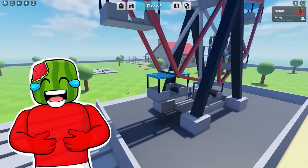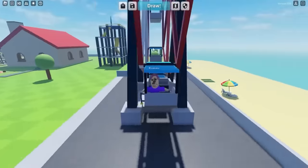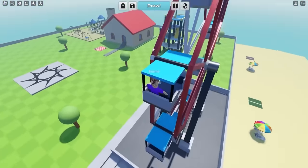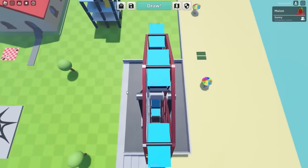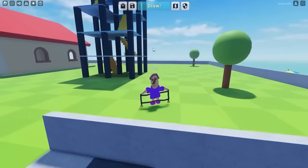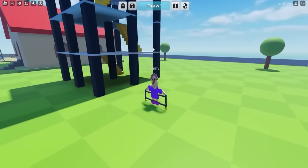Don't worry about it, Sonny. I'm going for a quick ride. I might get sick. Melon. I'm gonna make a break for it. Hopefully he doesn't see my name tag. Wait, I just saw something move. What'd you see move? Yo, I see your name tag. Where'd it go? Where'd it go?